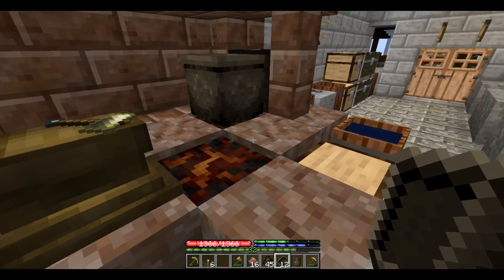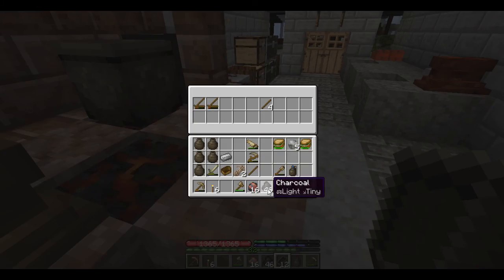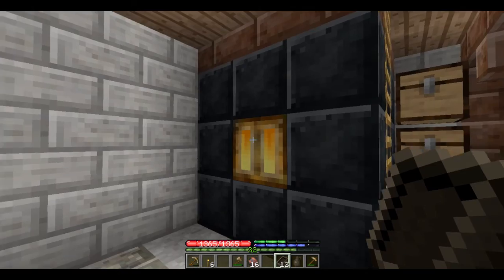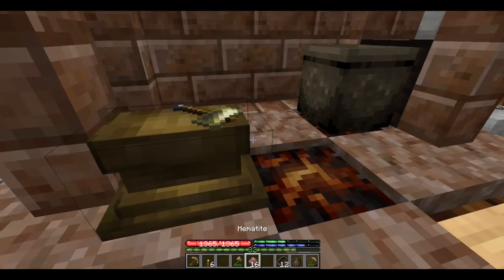I should have, you know what, you can go out now. And I never even checked to see if you can melt a bloom in there, but I'm pretty sure you can. Once this stuff melts down, we can try it again. But anyway, that's wrought iron for you.